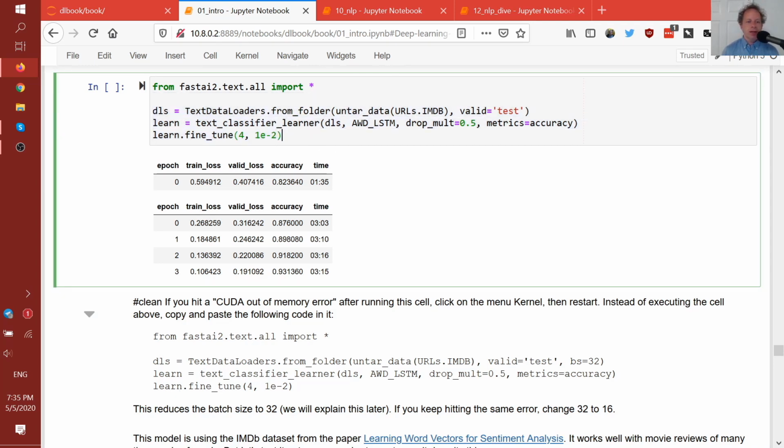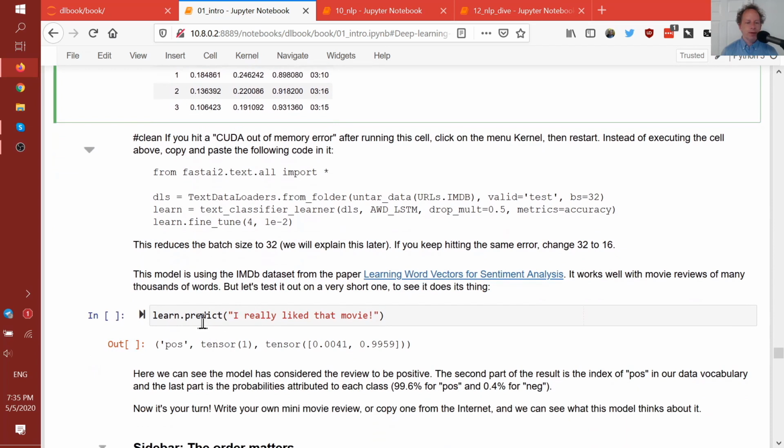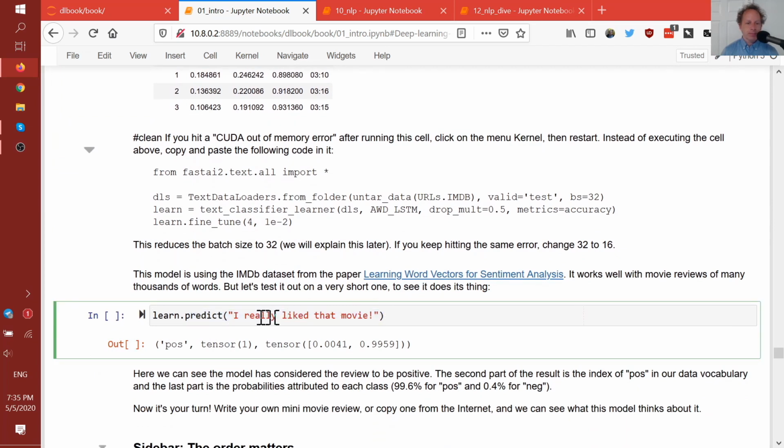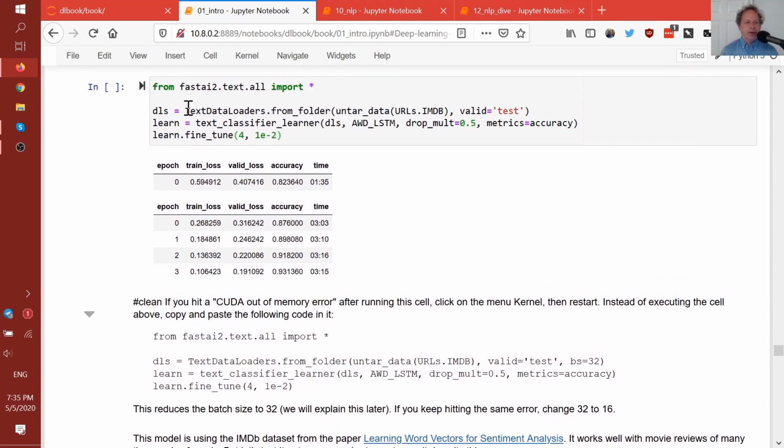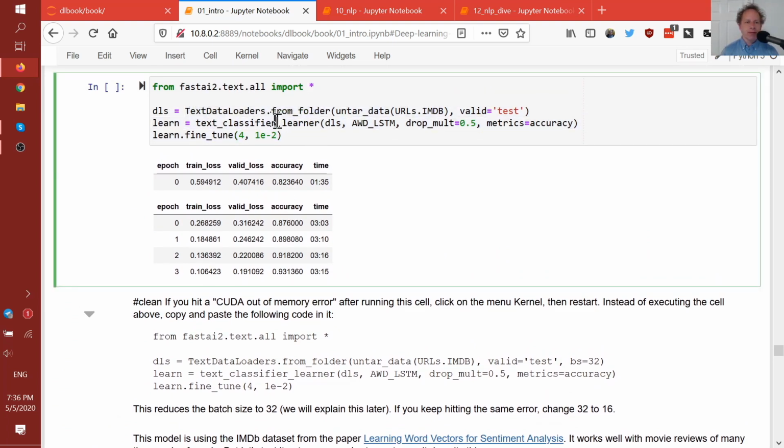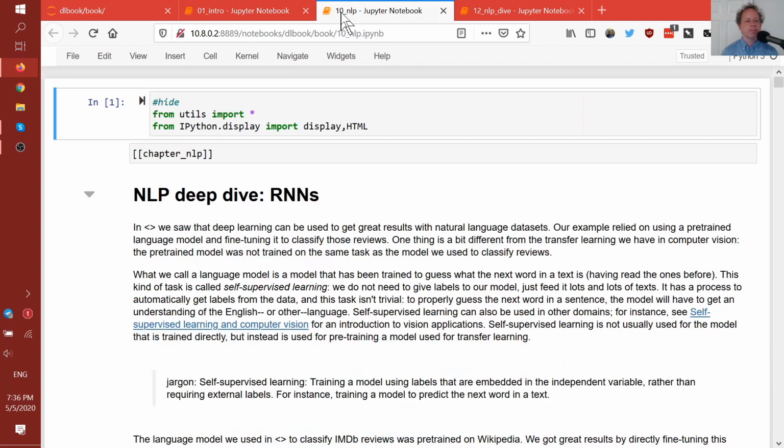This was it here. We looked at a data set where we could pass in many movie reviews like so and get back probabilities that it's positive or negative sentiment. And we trained it with a very standard looking classifier trainer approach. But we haven't really talked about what's going on behind the scenes there, so let's do that. And we'll also learn about how to make it better. So we were getting about 93% accuracy for sentiment analysis, which is actually extremely good, and it only took a bit over 10 minutes. But let's see if we can do better.